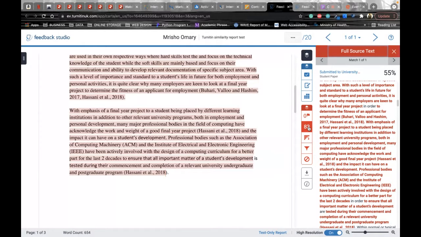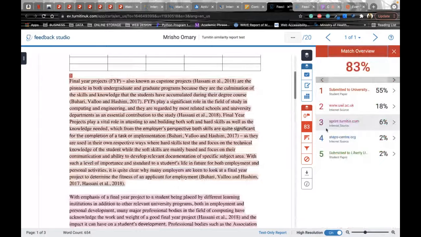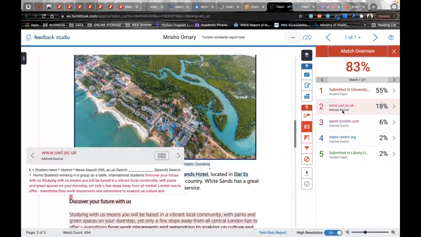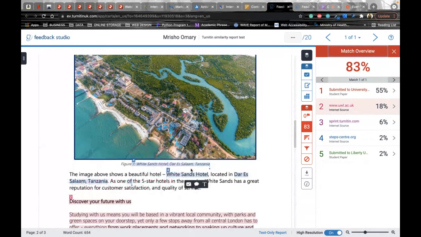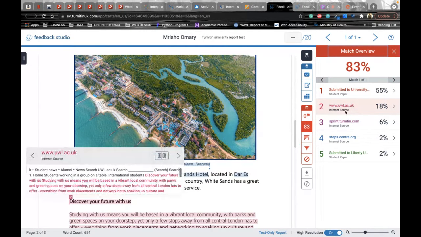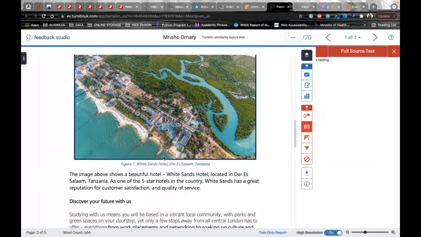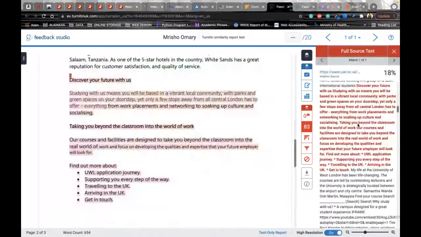If I go back, you'll see that there may be another source. Now this shows an internal source, and here you can see that it has highlighted these lines showing where this material was found. When you open that option like we did before, you can click and it will review wherever it is that it has found it, and it will show you what that content is.